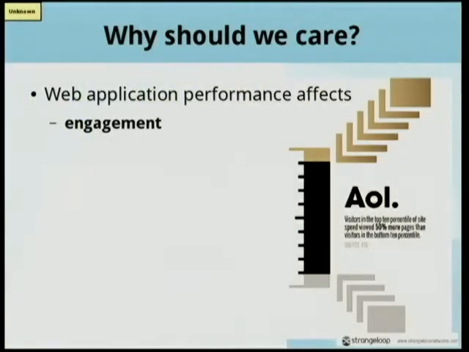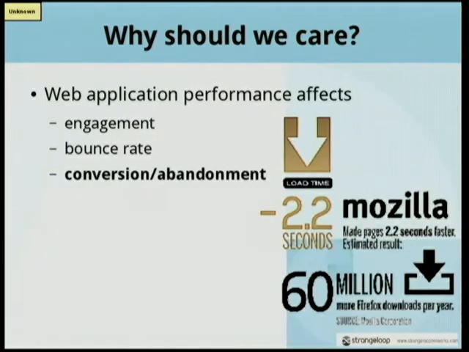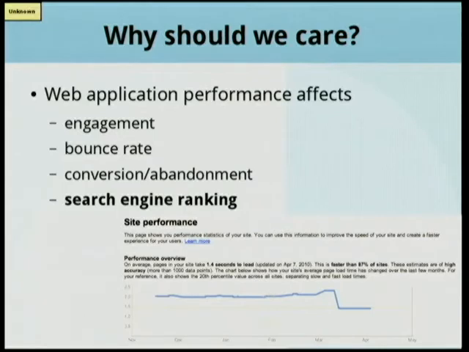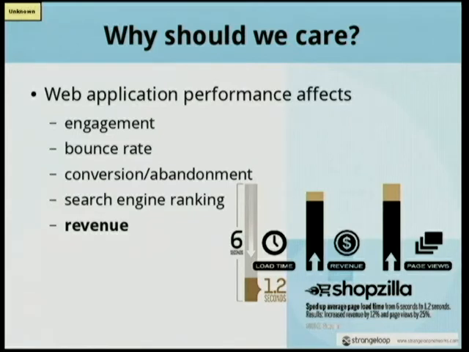So why should we care? Well, it's actually been shown quite consistently over the last few years, and excuse these badly scaled infographics. Basically, the performance can affect things like engagement, bounce rate, conversion and abandonment rates. Search engine ranking can even be affected. That's now used as a signal in Google search results. And most importantly, the bottom line of all this that is important to a lot of people is, of course, revenue. Amazon, I think, at one point had something like $100,000 revenue difference for 0.1 of a second per day. You'll have to look up the numbers, I'm sorry. I think I got that wrong.